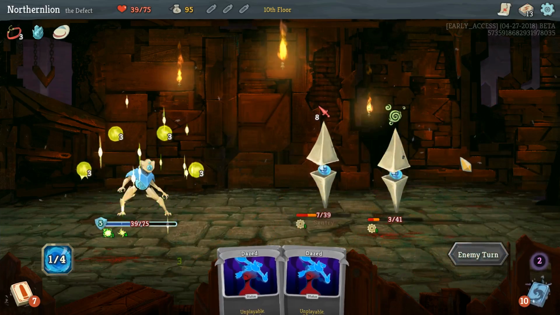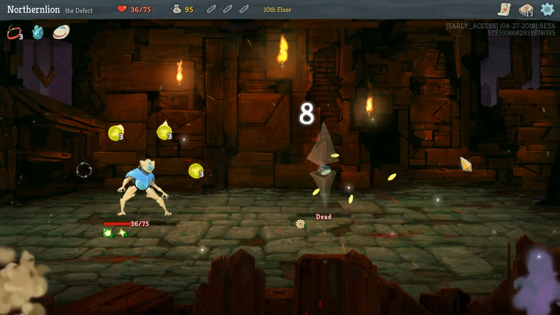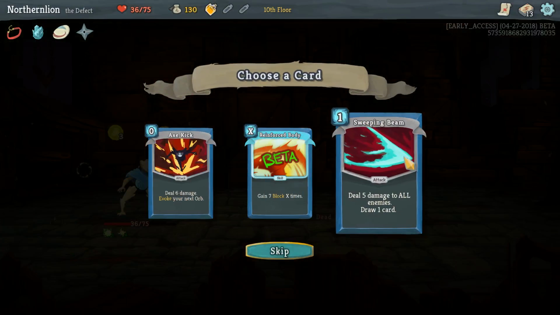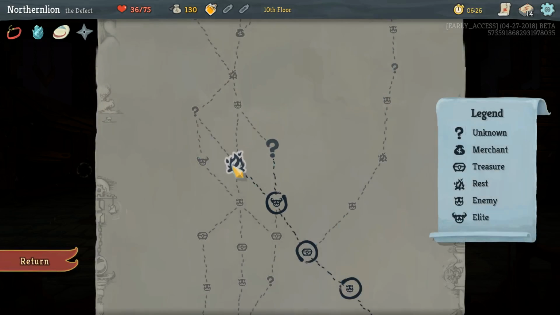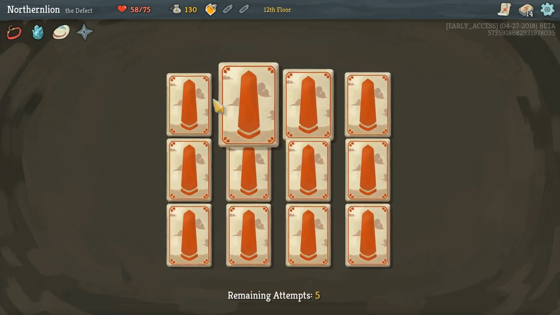Please. Well, we have a real problem. We're still taking a lot of damage, but we're doing a... Oh, Shuriken. I don't think that works for us at all. I think Reinforced Body fits the deck. I'm going to rest real quick. I never would have expected this would be like the most comfortable I would feel about this run.